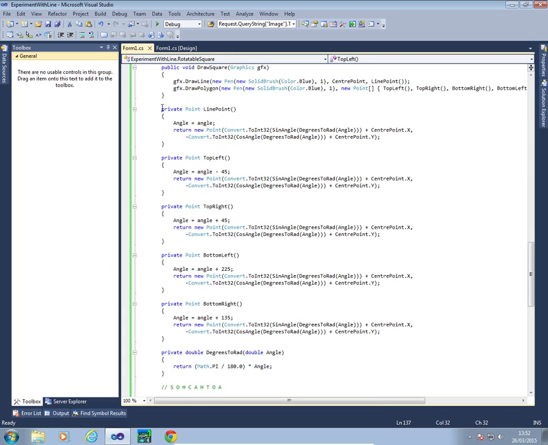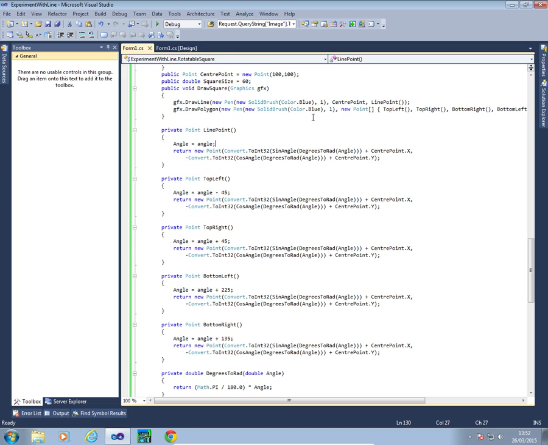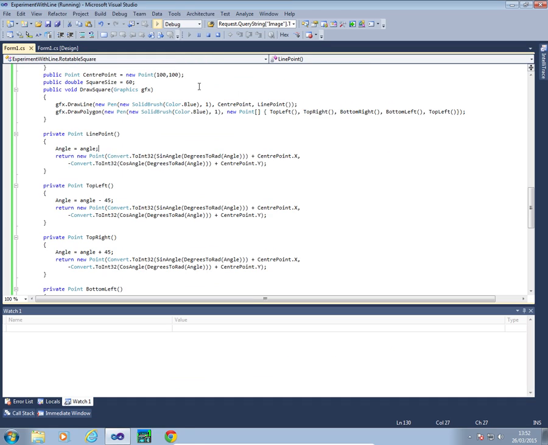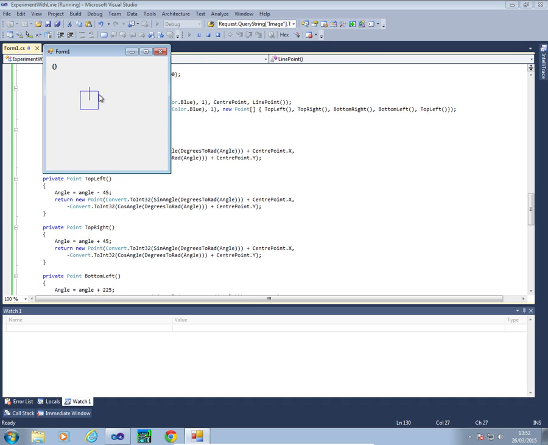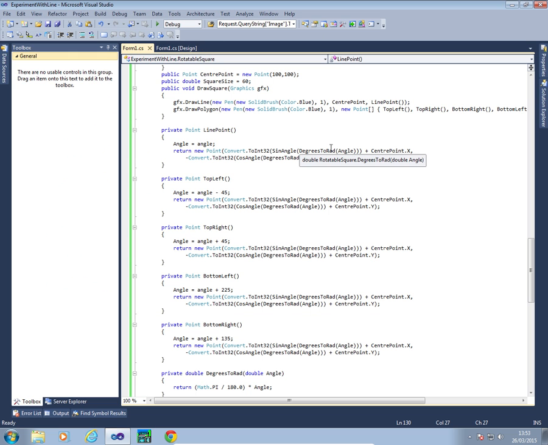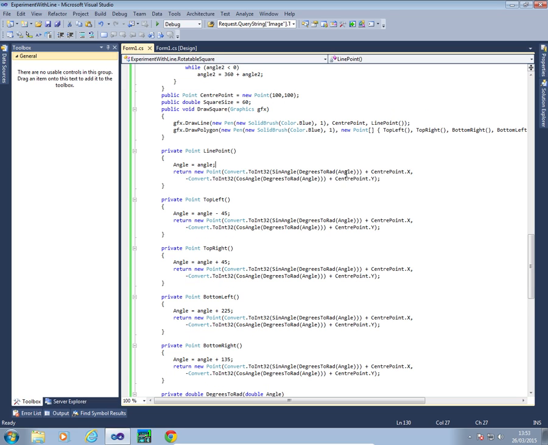I've also put in a line point where I'm just going to draw a line that shows the current angle that we are facing. As you can see, angle equals Angle. Again, that's using the square size, so you can see a difference. The fact that this line is longer than the width shows that if the box was actually 60 pixels by 60 pixels, this line would just touch the top line of the square. So that's everything you need to do, other than then drawing the shape.